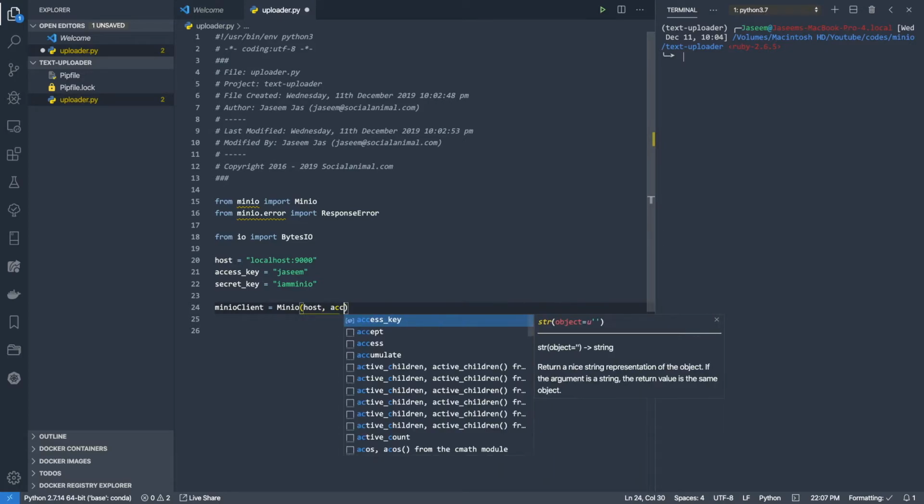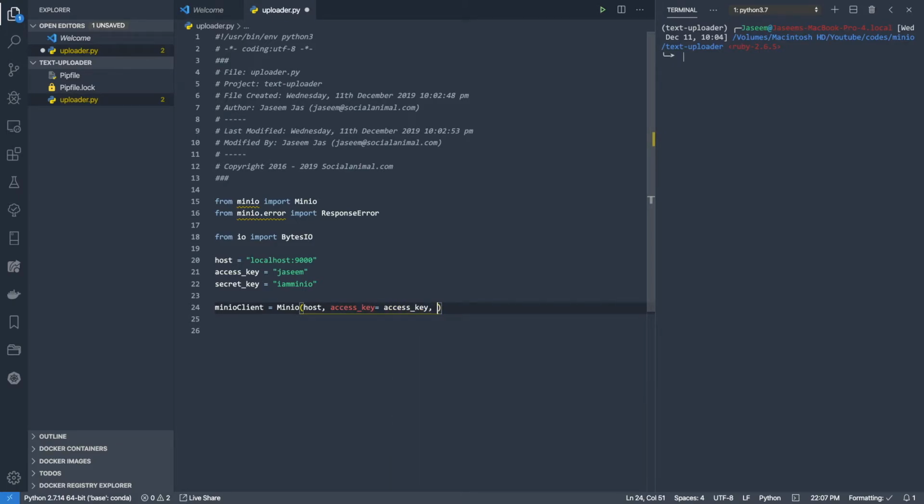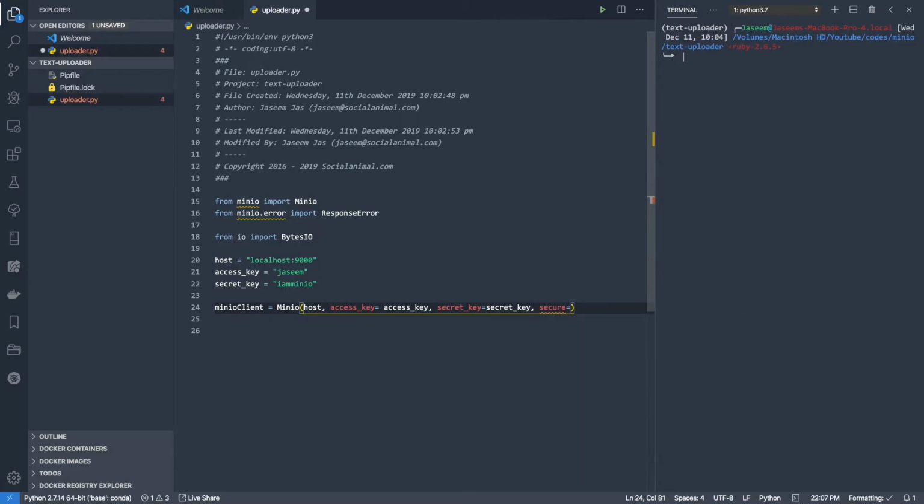Host, then access key equal to access key, then secret key equal to secret key, and I'm not using SSL here, so I need to put secure equal to false. If you have an SSL certificate, you need to use secure equal to true. Now the connection is initiated.